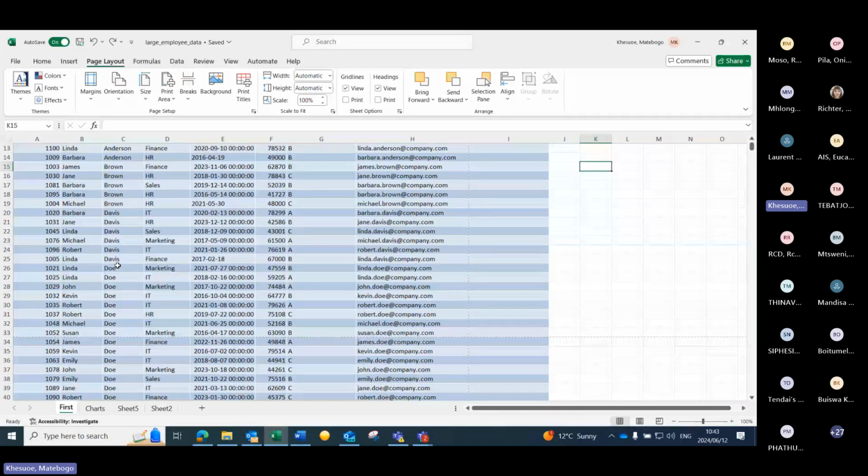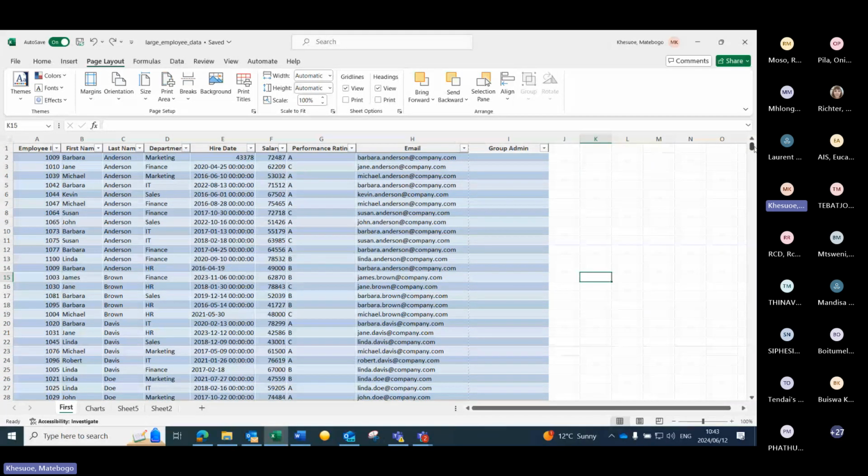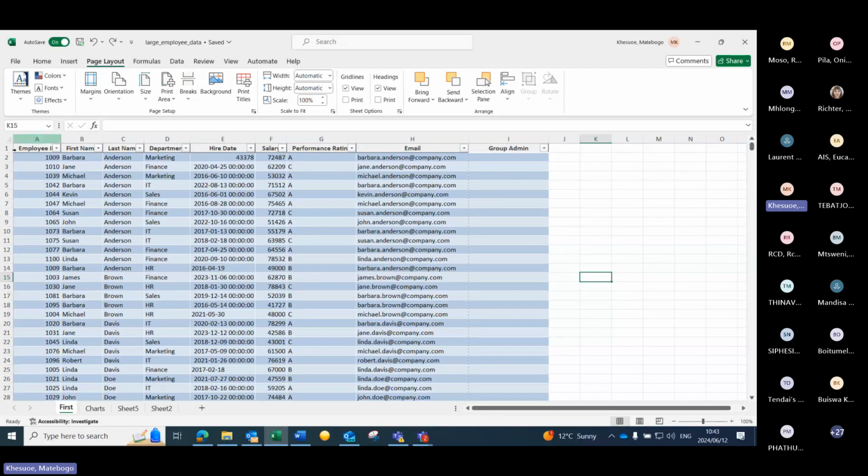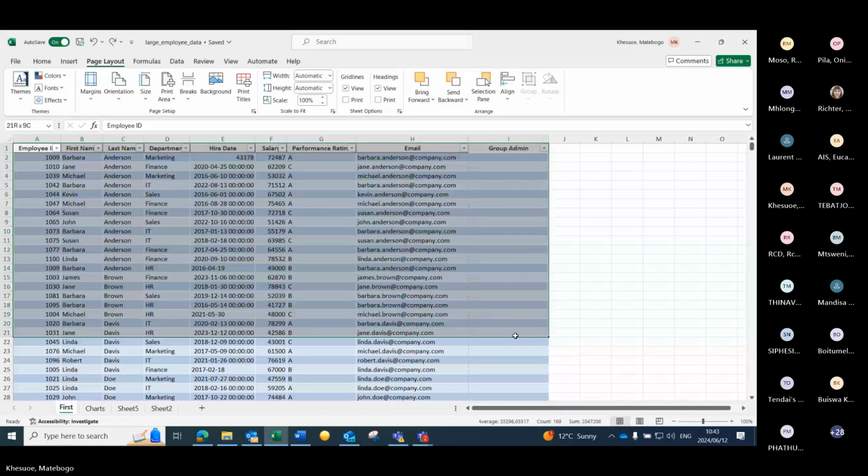So I want to print this, my document, right? But I want to exclude the rest of the pages. I just want to print from 1 to 15. You can't do that in Microsoft Word. You have to select a specific text and put it in a specific page. All I can do is I can just highlight this. I want to print from 1 to 22. I can go ahead and do set print area.